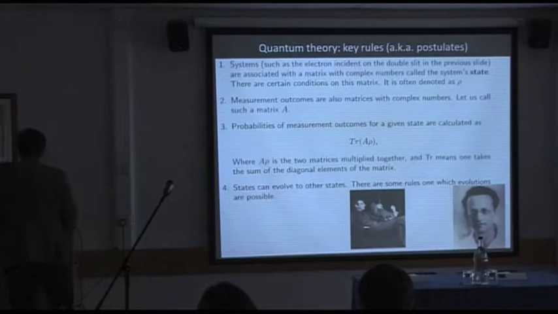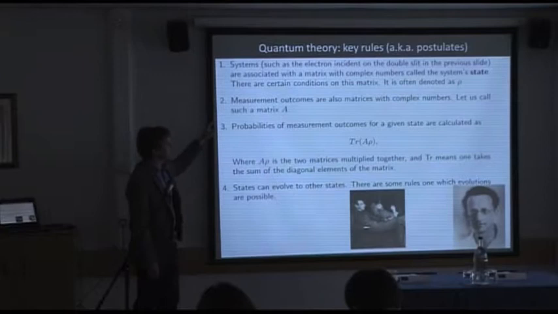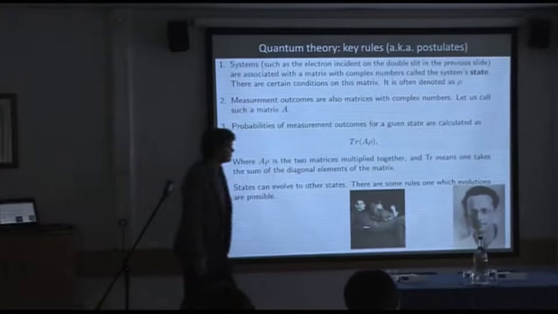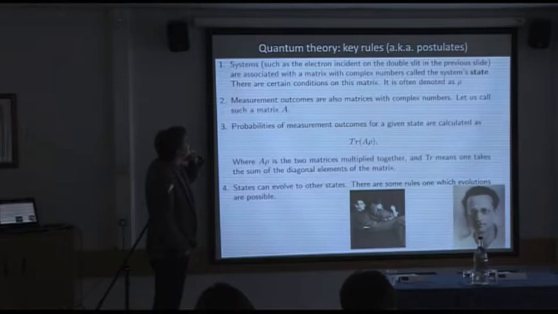So there's this whole theory around understanding these phenomena called quantum theory. One way of formulating the rules, which is maybe a more modern one than what these guys were using. This is not all the people who started quantum theory, it's just photos I happen to have. It's Schrödinger and Einstein and Bohr.